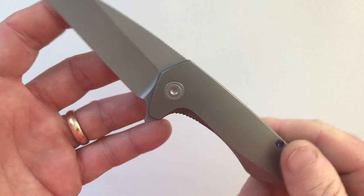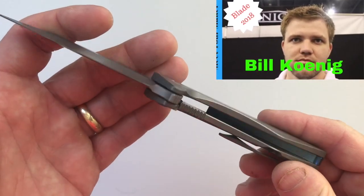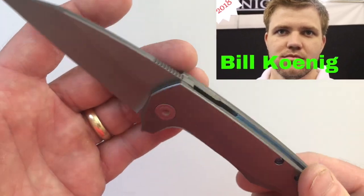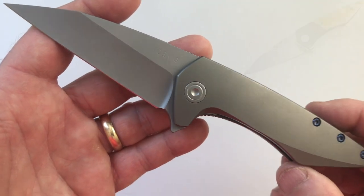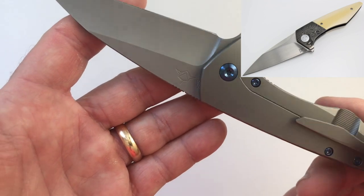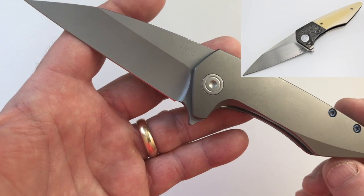Koenig Knives is owned by Bill Koenig and based out of Boise, Idaho. His recent knife, the Mini Goblin, is a collaboration with Edison Barajas of Charco Knives. It's based out of Florida. Here is a picture of Edison and his brother Victor Barajas. Charco Knives made the original Goblin, which was larger, with a 3.75-inch blade. The Mini Goblin is much smaller with only a 3-inch blade.